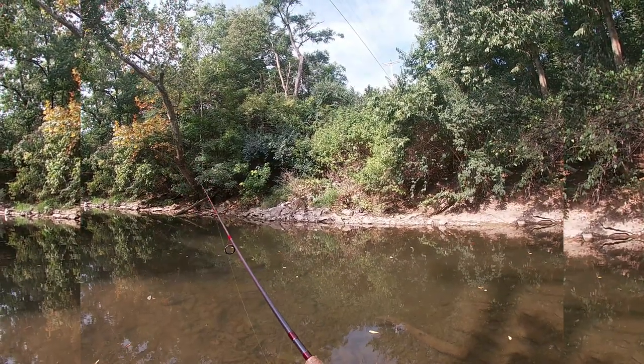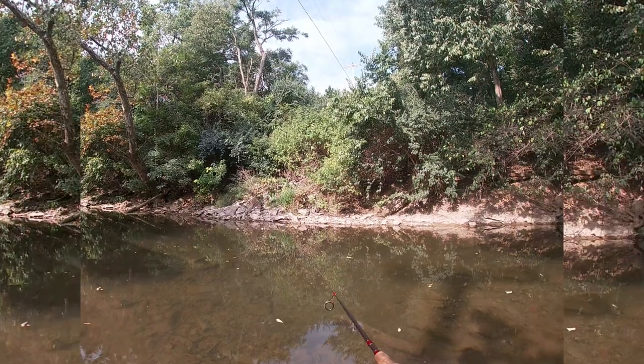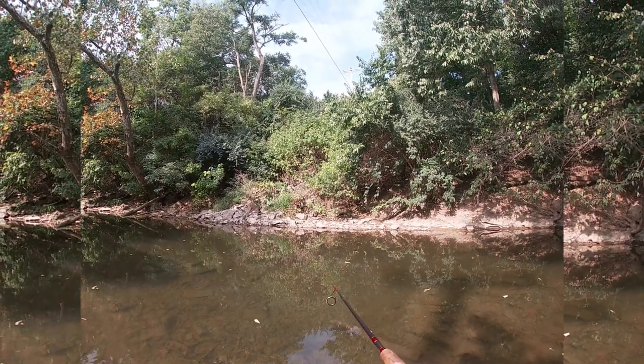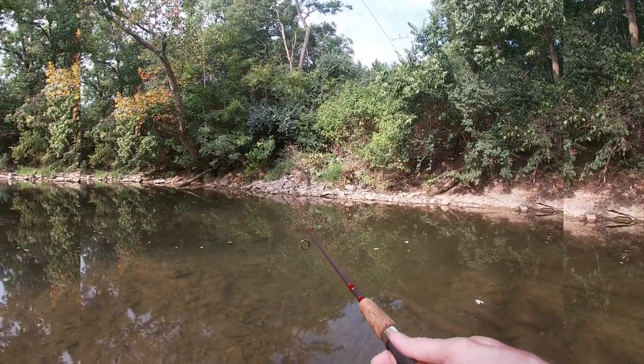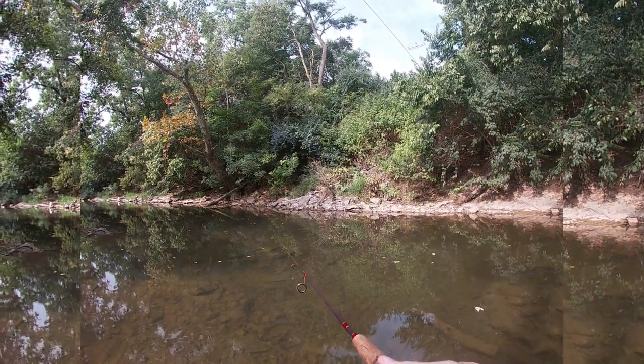There are fish moving, but I think they're suckerfish and some dace from the coloration of them. Something picked it up. And then only had the tail.